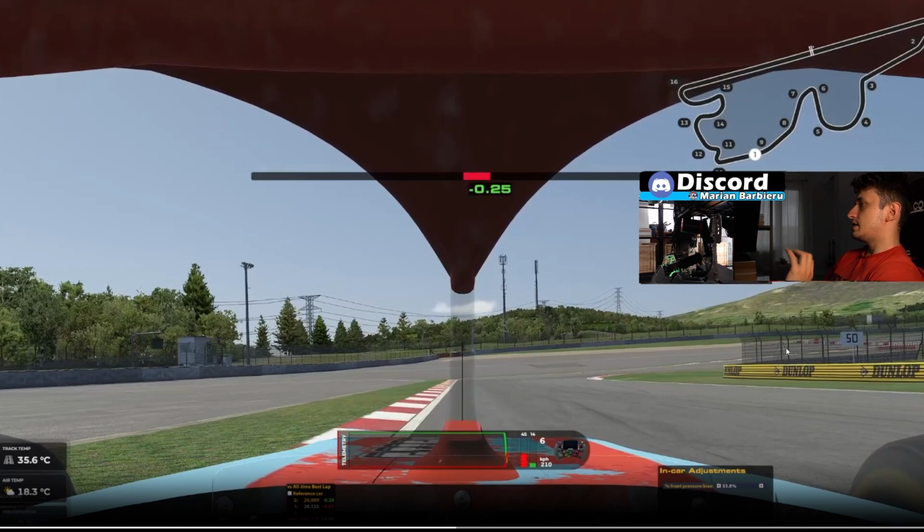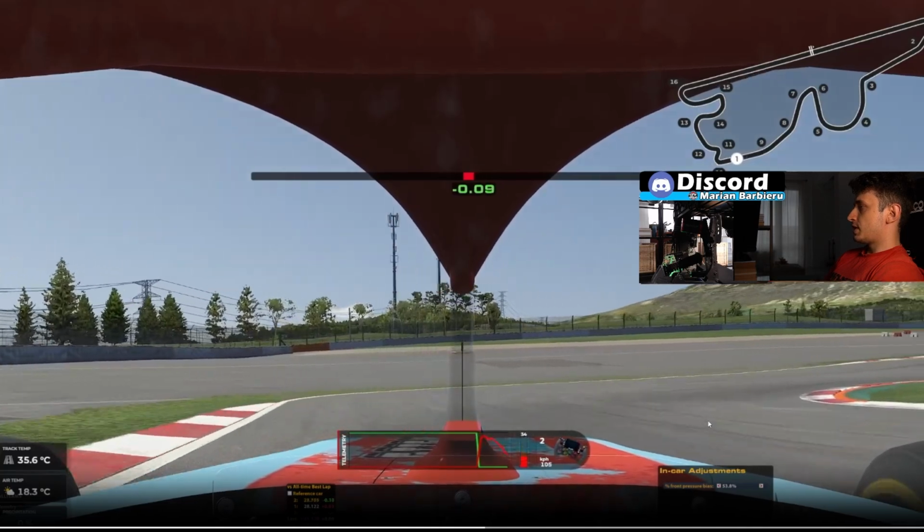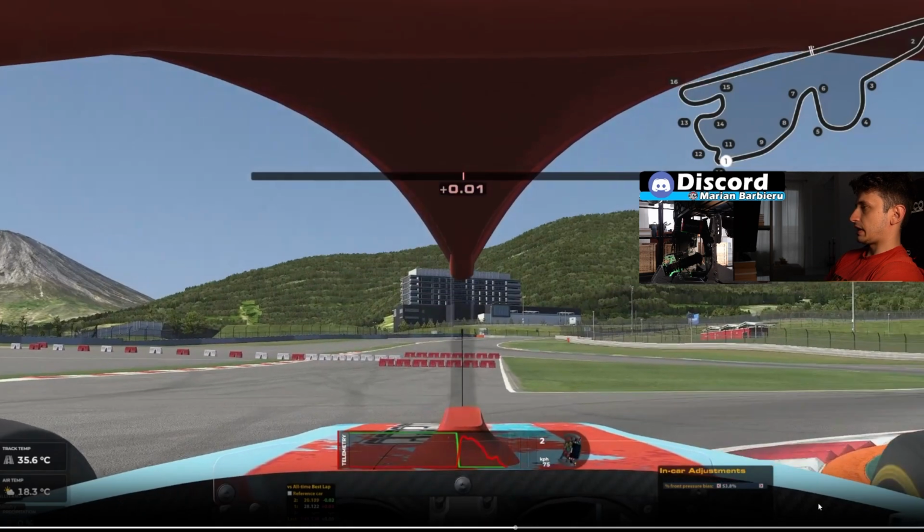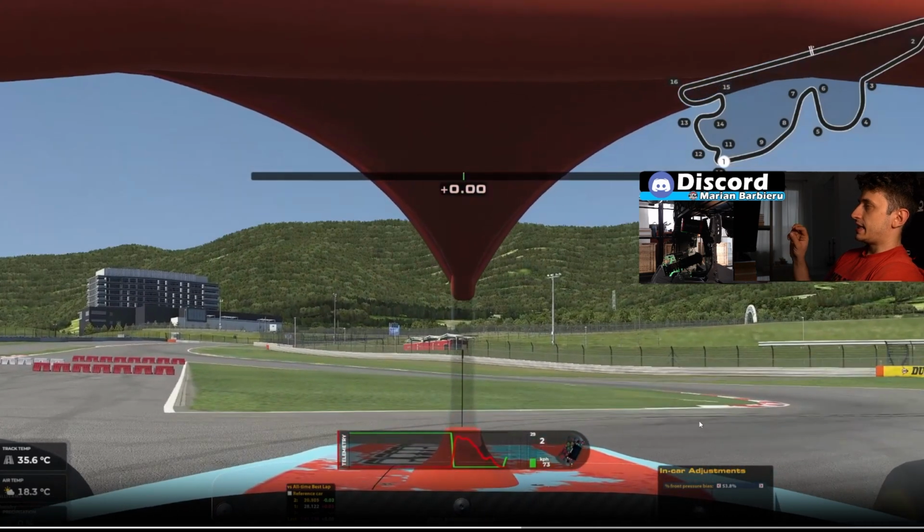Obviously, it's not an easy corner to brake, because the reference for braking is on the right side. It's not in front of us, so your vision has to be on the apex. This makes the corner a lot trickier. Now braking, trail braking all the way, and I aim to cut this curb almost to the orange part, like this, putting the throttle at the apex.